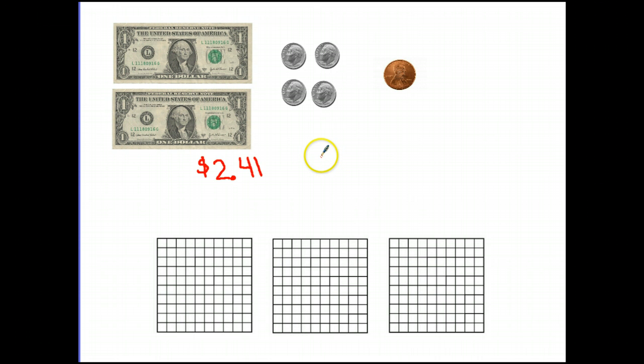Two whole dollars, and forty-one parts of a third dollar. We can write that in fraction form as a mixed fraction, by saying there's my two, that's my whole number, and I have forty-one cents of the hundred it will take to make a new one.